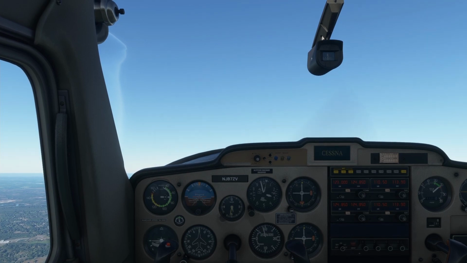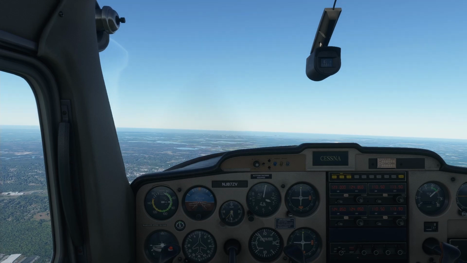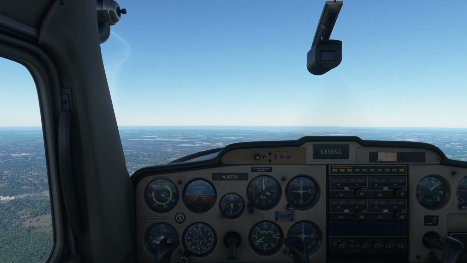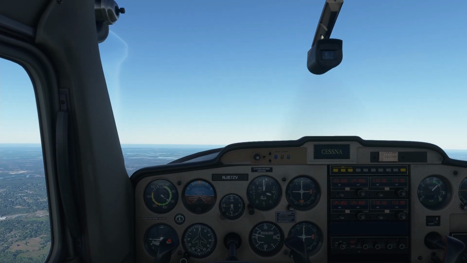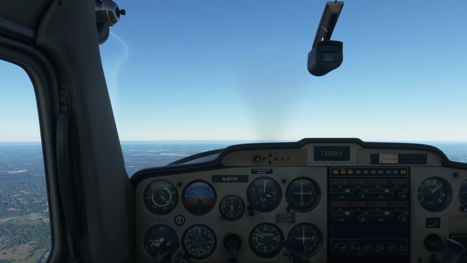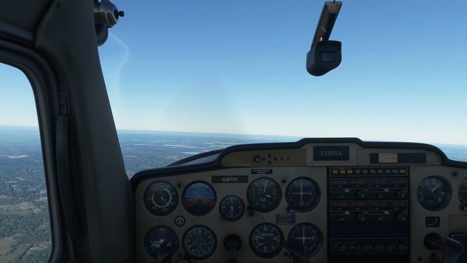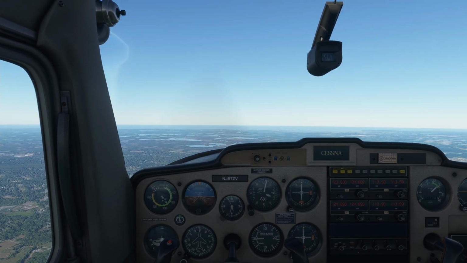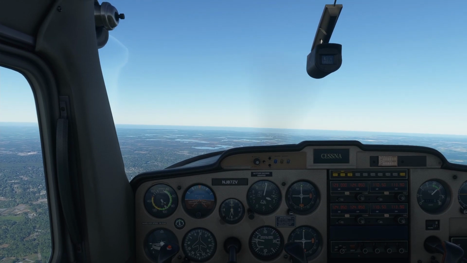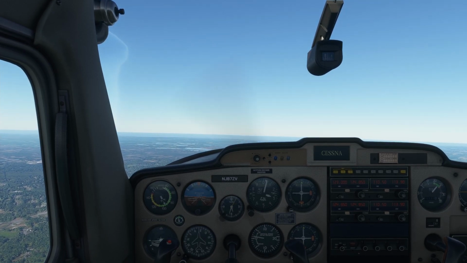Now, in the real world, if you're practicing these things, you'd do something called clearing turns before you did any kind of maneuver like this. Basically, you turn like 180 degrees one way, 180 degrees the other way, just to make sure you can see that there's no traffic immediately around you. You can do a full 360 circle if you wanted to. It would accomplish the same thing. I didn't do that in the simulator because I have all traffic turned off, so I know there's nobody out here. So we're at 2,400, pretty much pitched for level.